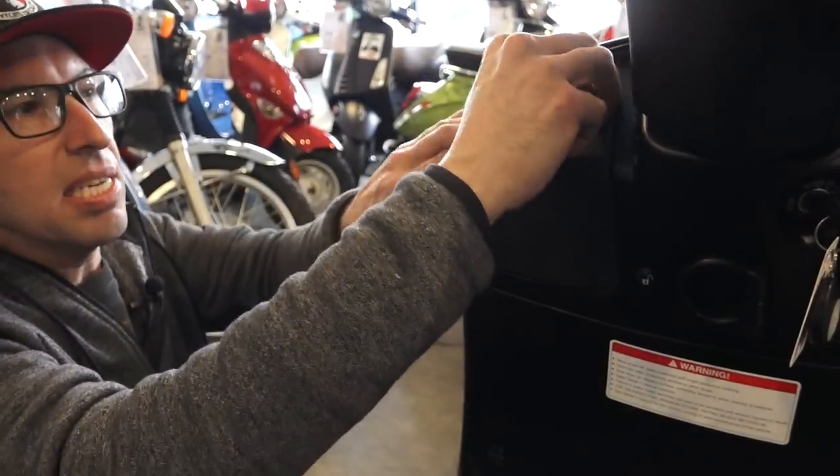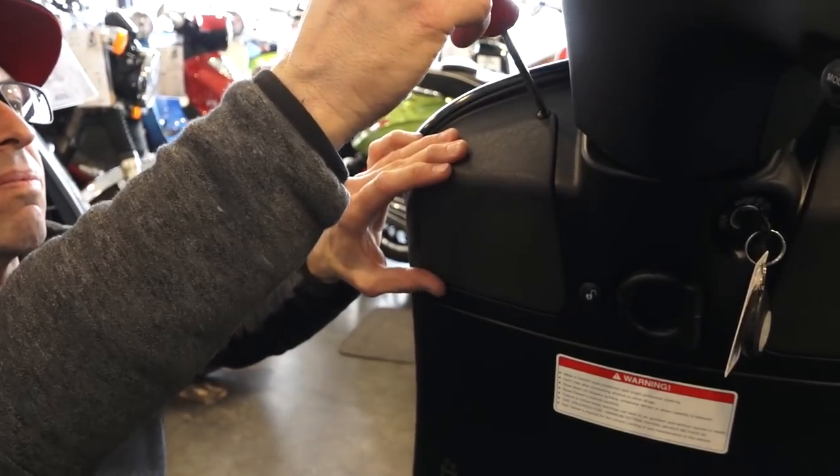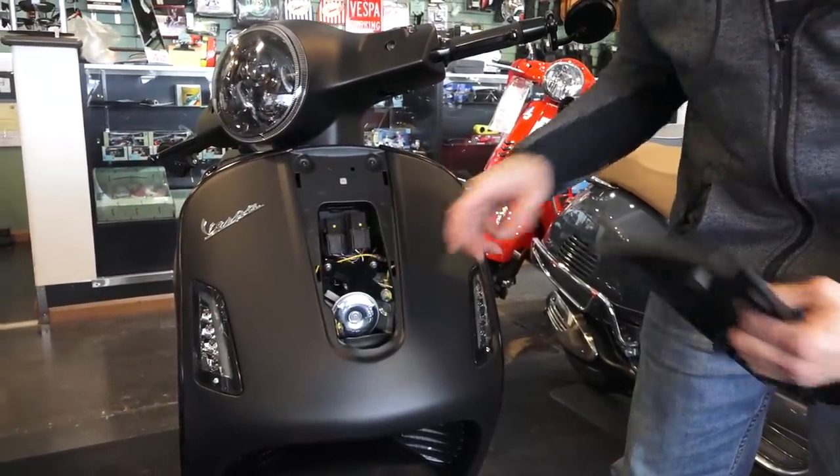So now you can replace the knee pad and horn cover. And tuck the wire out of the way.